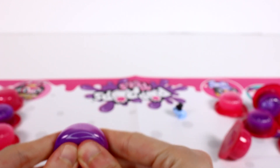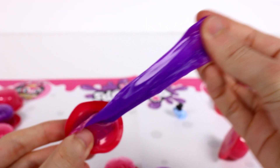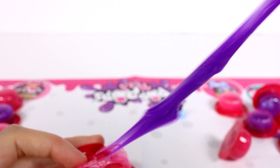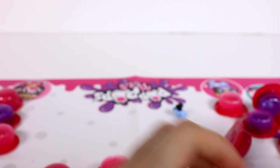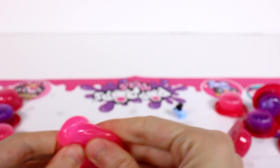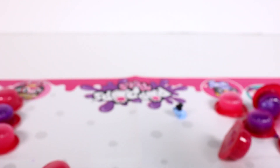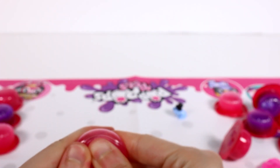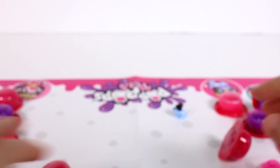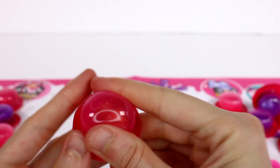I want to show you — this is definitely thicker, just thicker slime than what we've seen before. I'm going to make a pile of slime. We have the purple again but no figure inside. All purple — no figure. We're really only looking for one more figure; I'm assuming it's going to be in the pink. Opening the pink — nothing in the pink. Nothing in the next one either.